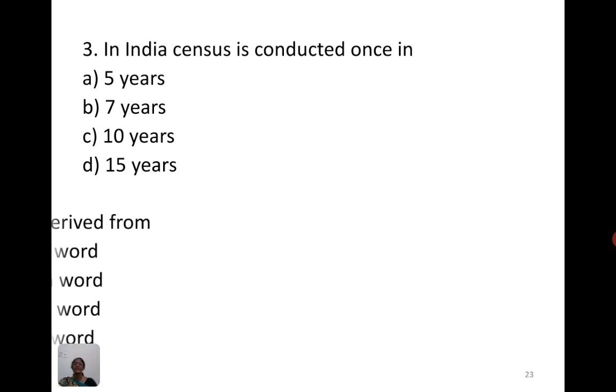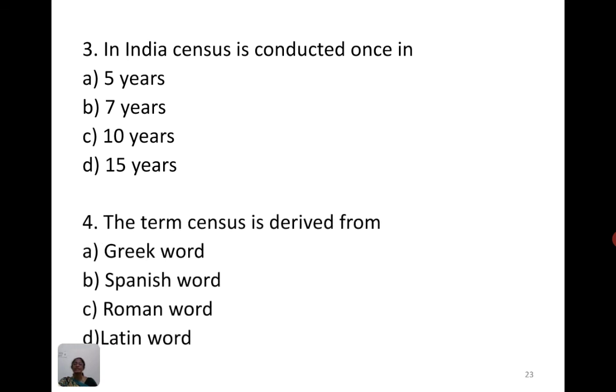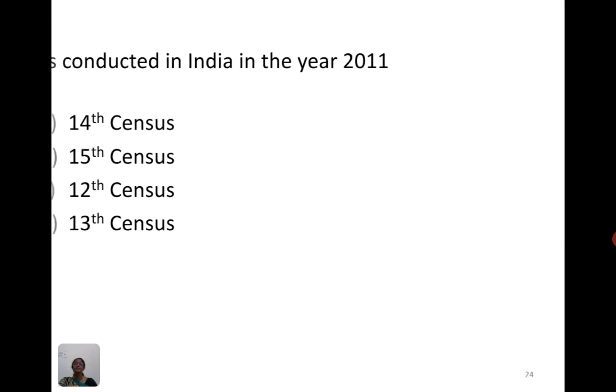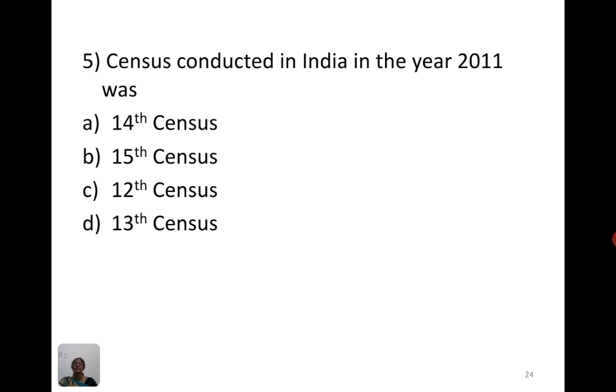It is 10 years. The term census is derived from which word? Greek word, Spanish word, Roman word or Latin word? The answer is Latin word. Census conducted in India in the year 2011 was 14th, 15th, 12th or 13th census. What's the answer? The answer is 15th census. Thank you.